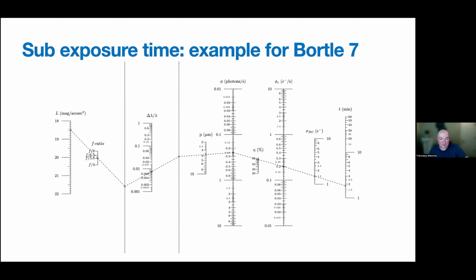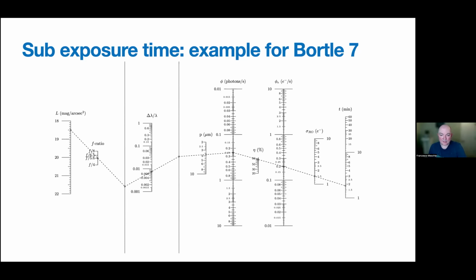And then I keep on drawing with the pencil and the square and the straight edge until I meet this vertical line. Then from this point, I draw another line that goes to the point that corresponds to what's called the spectral efficiency of my filter. It's the fraction that is essentially the bandwidth of my filter, delta lambda, divided by the central wavelength of my filter. This is an example calculated for a 5 nanometer H alpha filter that has a spectral efficiency of 0.075.